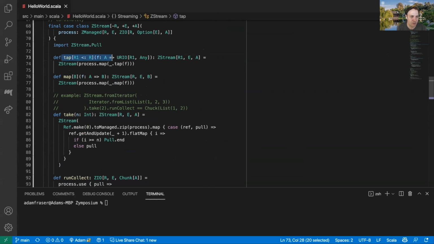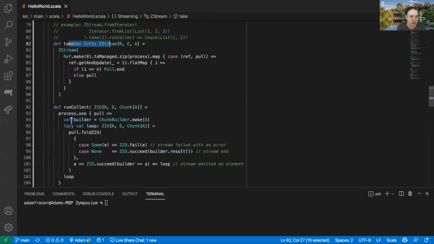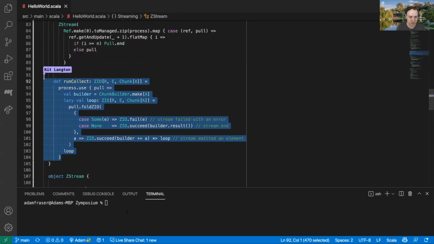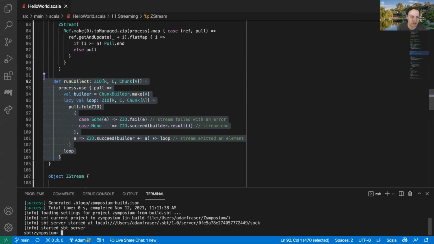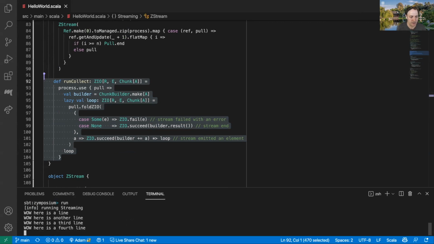We implemented a way to tap the stream. We implemented a way to map the stream, to take values from the stream. And we implemented the first of our ways to actually run the stream, because we wanted to actually be able to show an example where something was happening here. So we implemented this RunCollect method that would only really make sense for finite streams or streams where we've taken a finite number of values, but it's just going to run the stream and collect the whole thing into a result. And so, yep, I think we added a delay here just so we could see that.